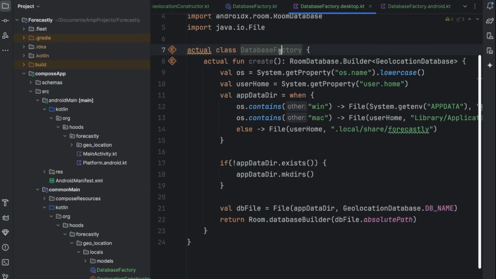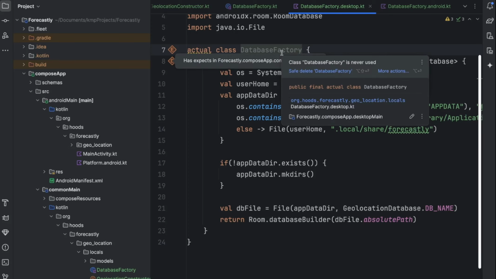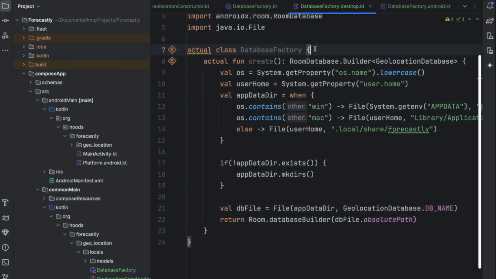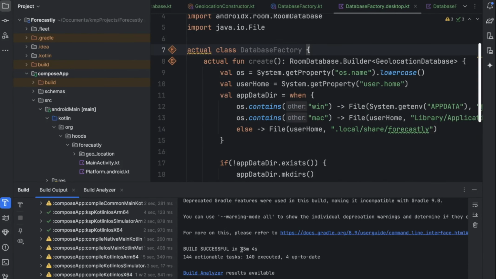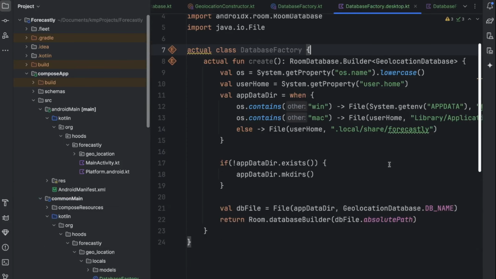Okay, so you see here our database factory now. That file was lost. There is no error for redeclaration. Now let's try to rebuild again. Now that error is not going to pop up again because it's going to be lost. Okay, so our build is actually completed, and it took a while, 35 minutes. Everything is now completed here and we don't have any errors. We are good to go and proceed to build our application.